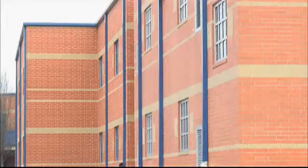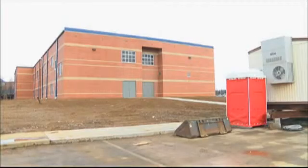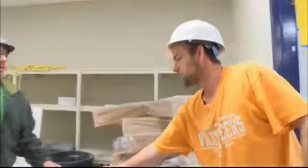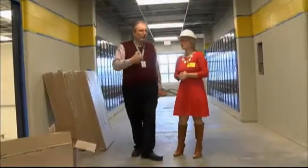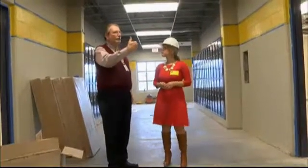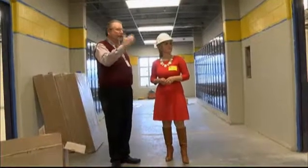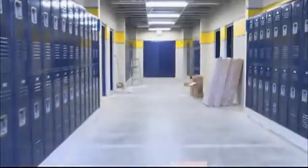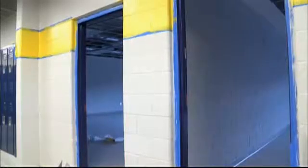It may look like your ordinary school building on the outside, but inside it could soon be one of the safest schools in Bradley County. These are just standard classrooms, and you can see the heat and air units on the inside of the building — nothing on the outside. That's part of the safety feature of a storm-safe building. The walls are solid concrete from top to bottom, making the structure durable enough to withstand an EF-4 tornado and 250-mile-per-hour sustained winds.